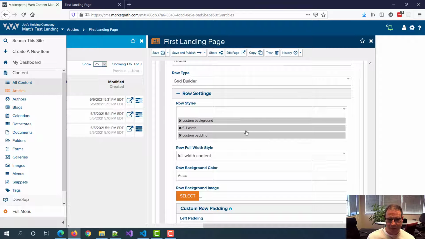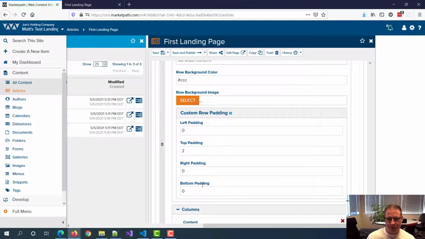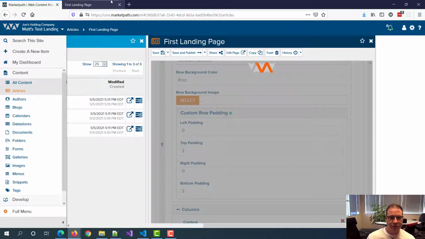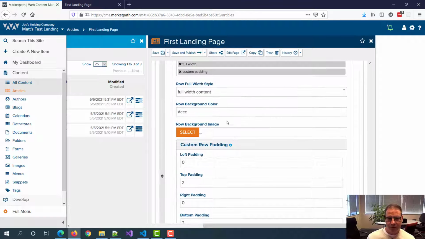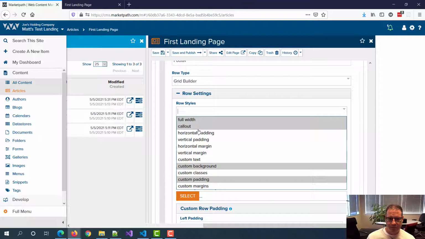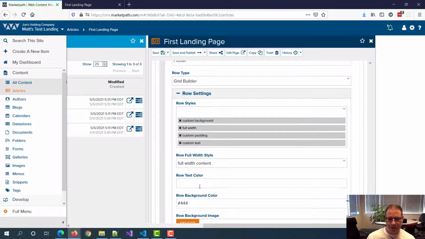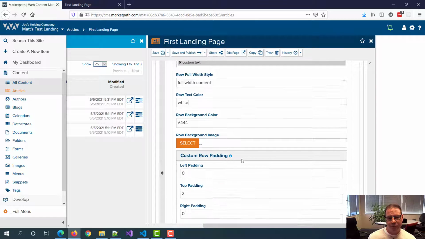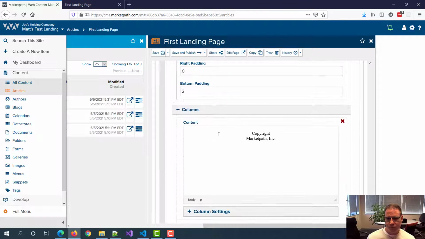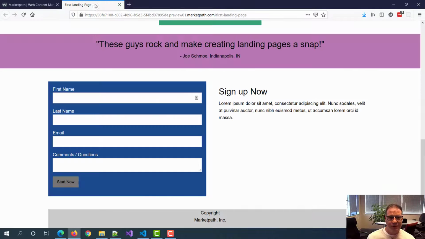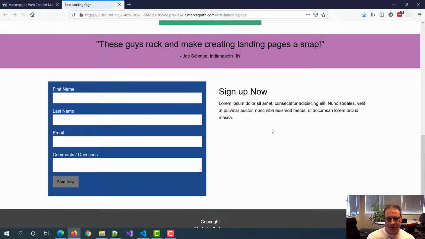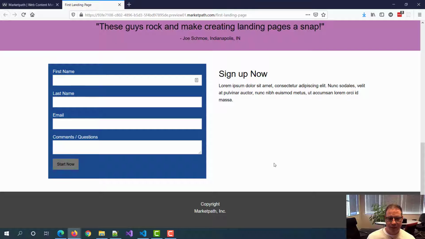I'm going to add some padding, though, because that will make it look a lot more substantial. And you know what? Let's change this and make the text white, just like the other stuff. See how this looks. Copyright Marketpath Incorporated.